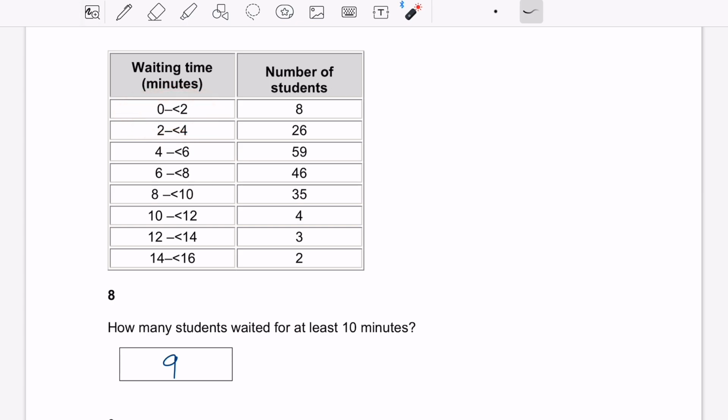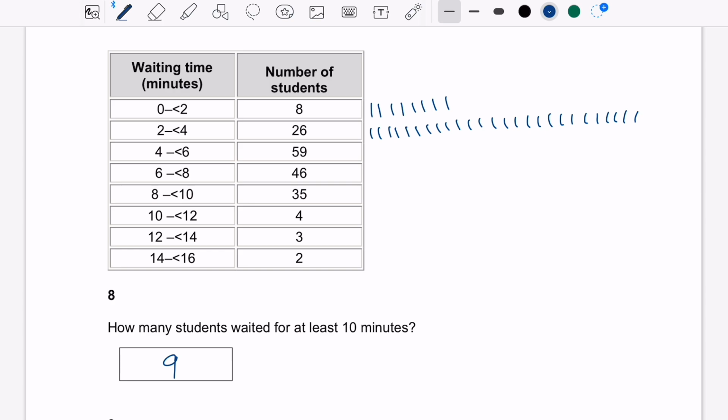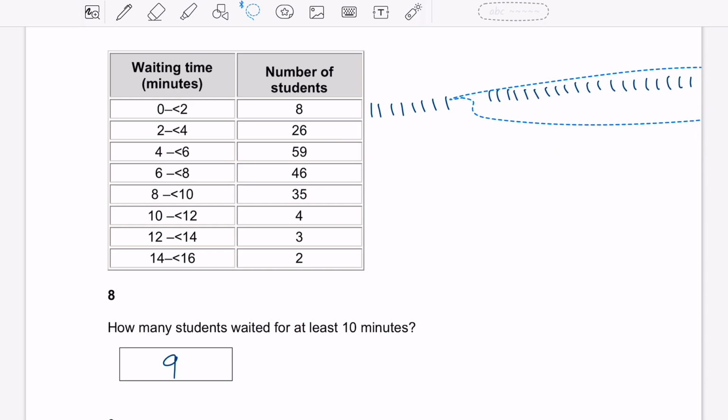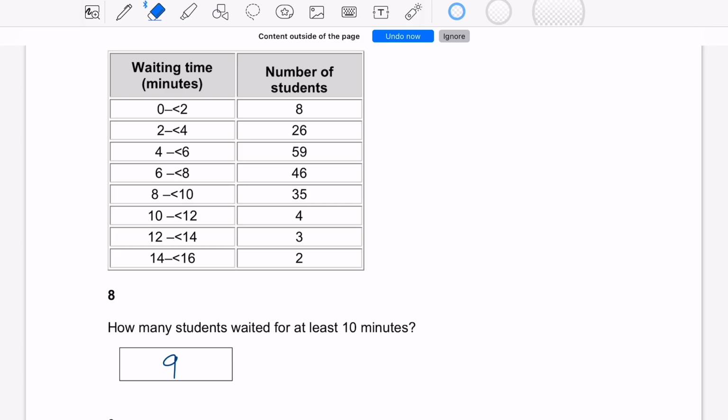this category here 8 times. 1, 2, 3, 4, 5, 6, 7, 8. Then that would be this category here 26 times. 1, 2, 3, and so on up to 26. You can keep doing it this way. I'm not going to, okay? So you would have them lined up like this, and you would find out which of these dots came from which of these categories. I'm not going to do that.